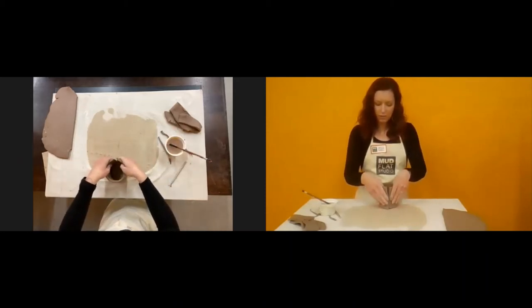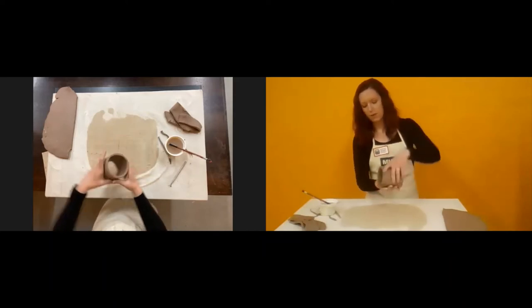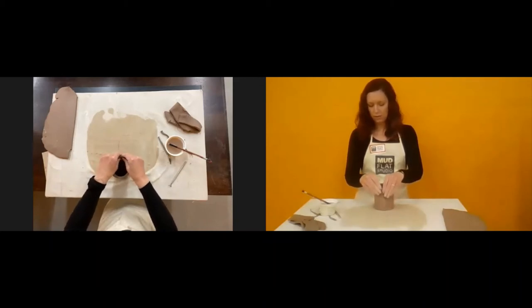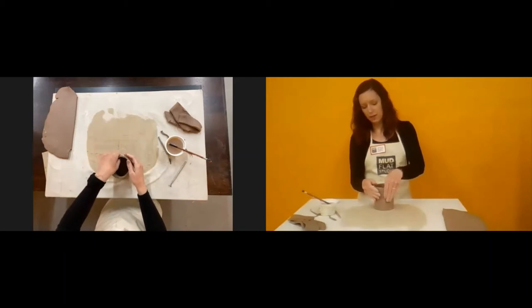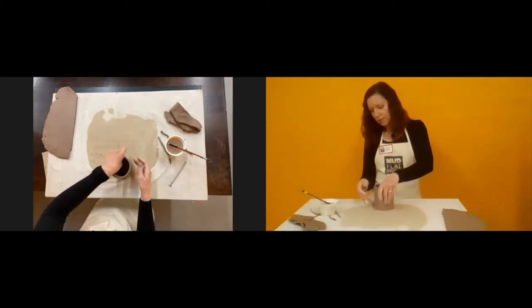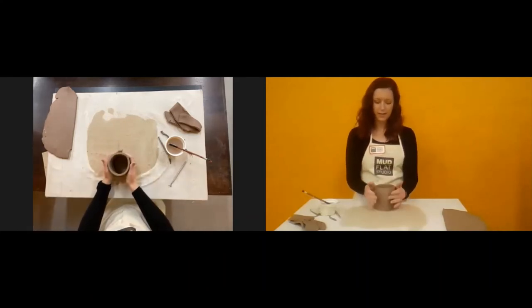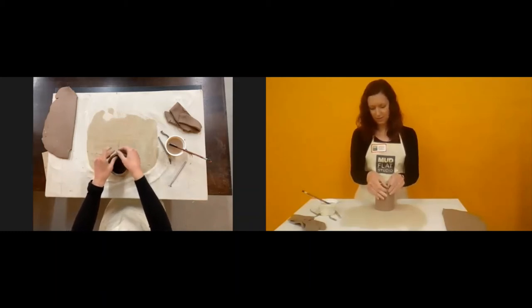And now what I'm gonna do is I'm just gonna attach these edges together. So I'm gonna start with the top, press them together, and then I'm gonna gently flip this puppy over, and I'm going to smooth the other side. Now with my thumb, I'm gonna smooth the interior of the seam. If you can't reach in there, you can also use the handle of your paintbrush, the handle of a pen tool, the handle of a plastic knife. You see the trend there. Handles are really good tools.